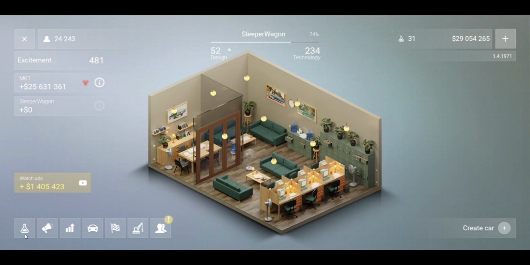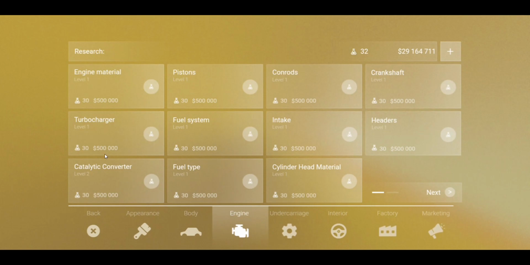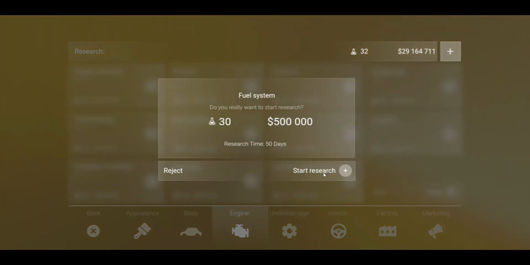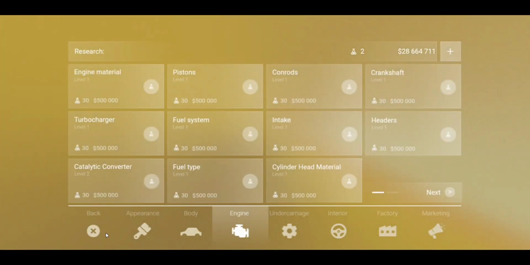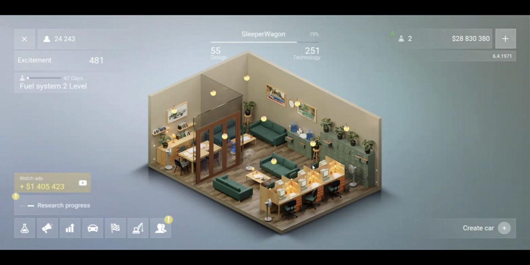So let's do some research. And engine. Let's see. I want injection. Fuel system. Start that. So let's start that there. And here we go. That will be done in 40 days. Our sleeper wagon is 90% done.